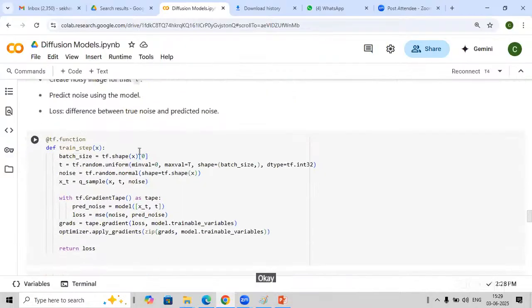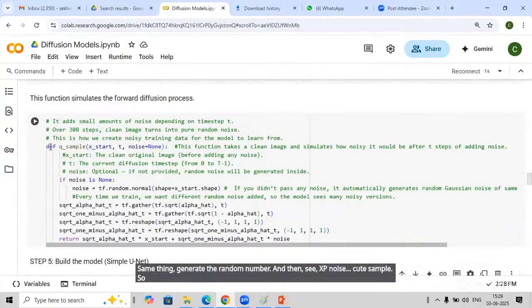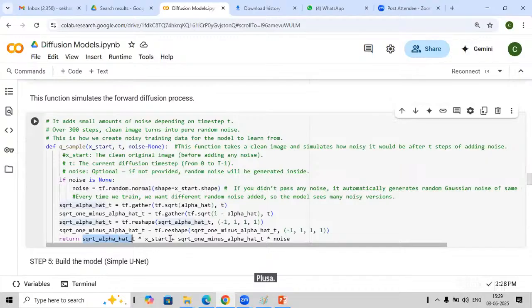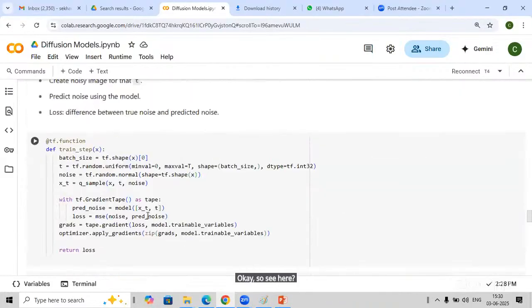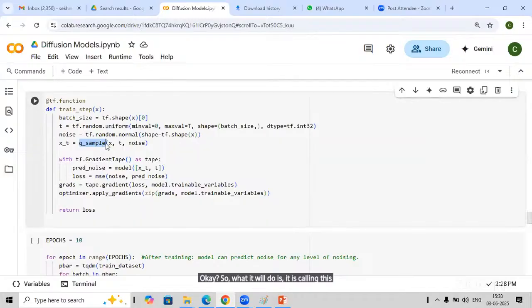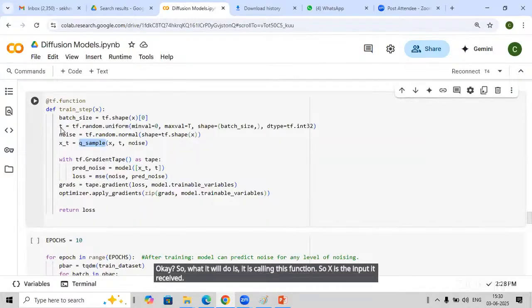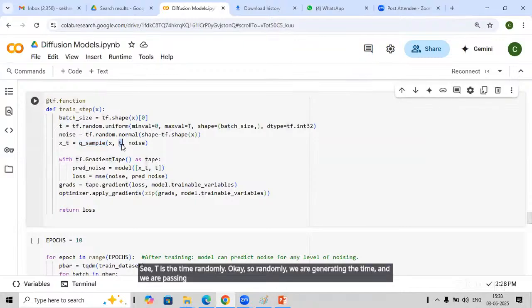Now the train step. What happens in the train step? Same thing: generate the random number, then xt from noise using q sample. We are calling this function q sample. x is the input it received, and t is the time, randomly generated, and we pass the time along with the noise to add.